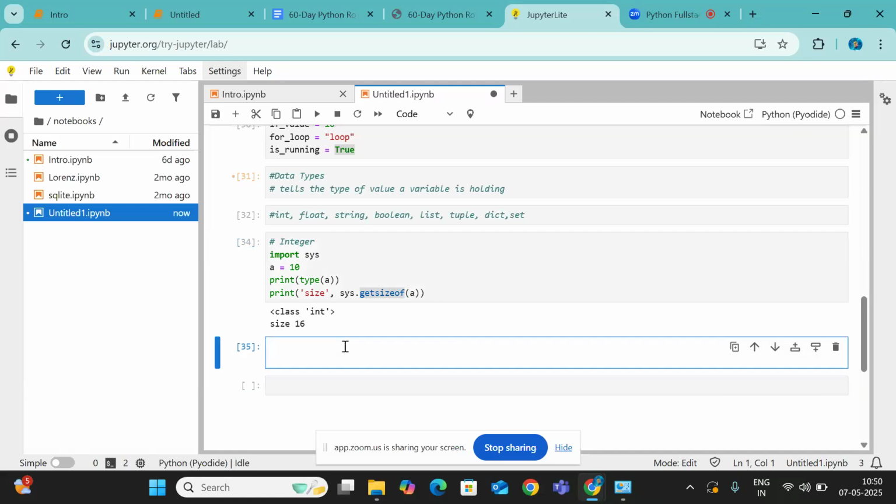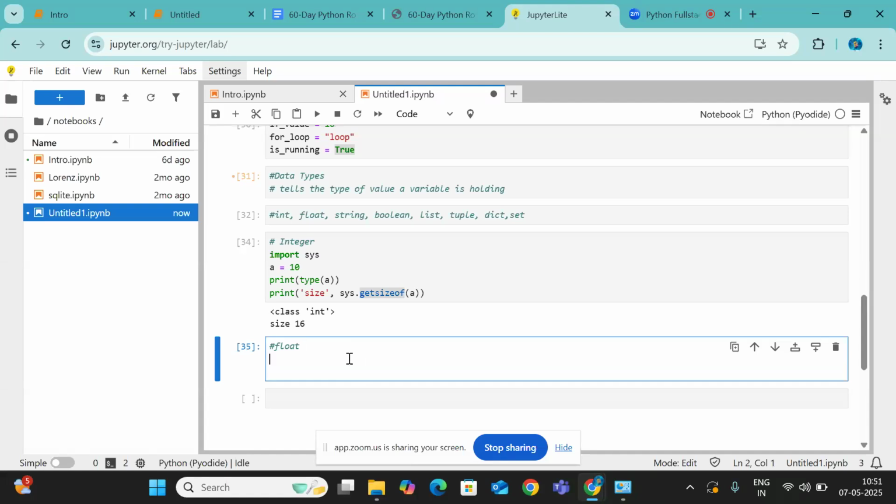So then we can go to the float value. What is the float? Float means, like, b equal to 3.40. These are float values.